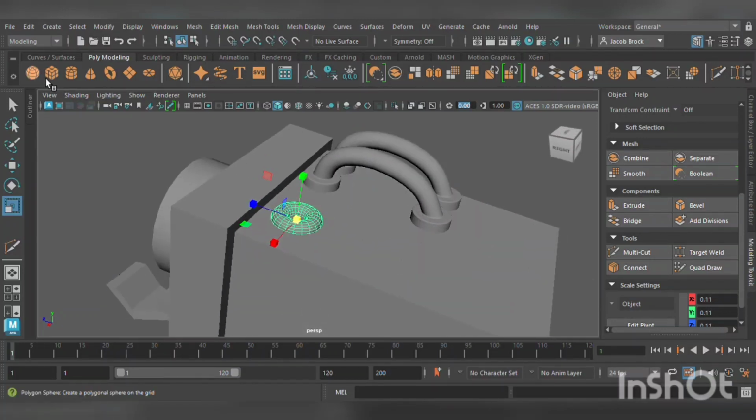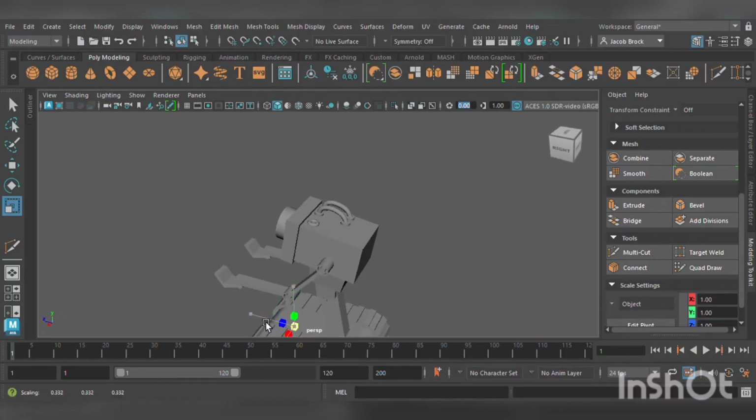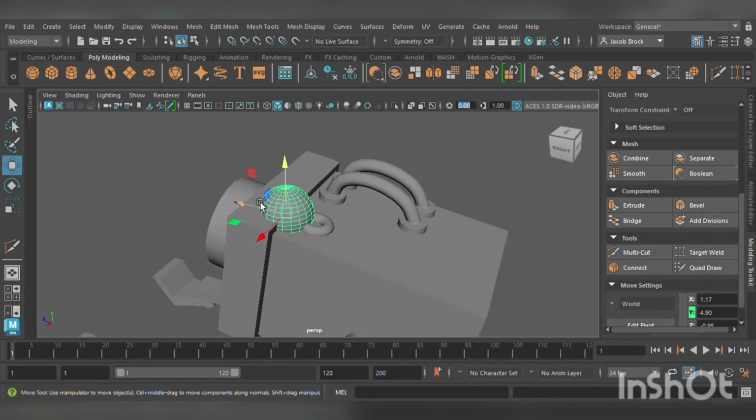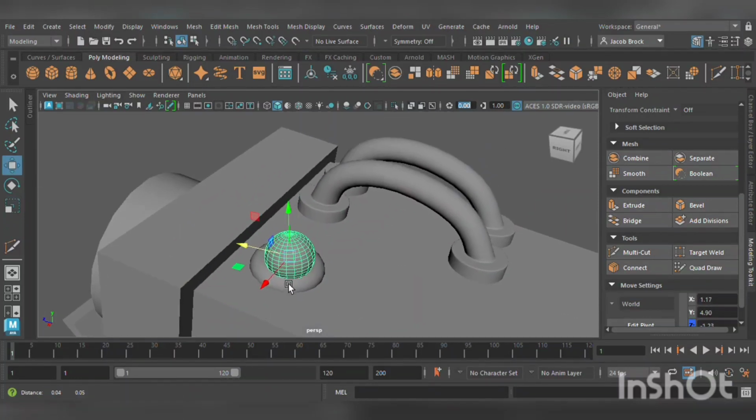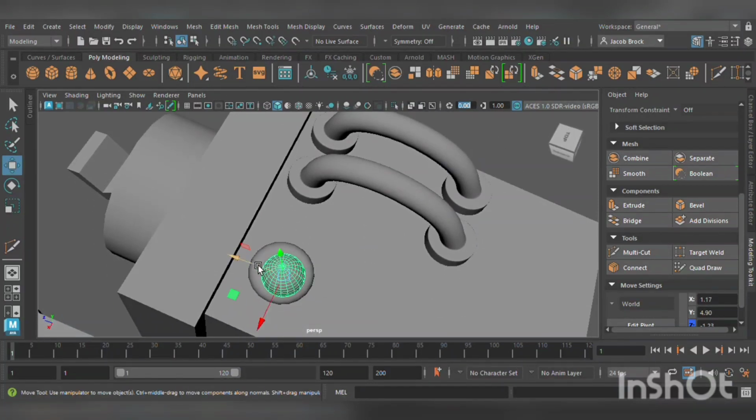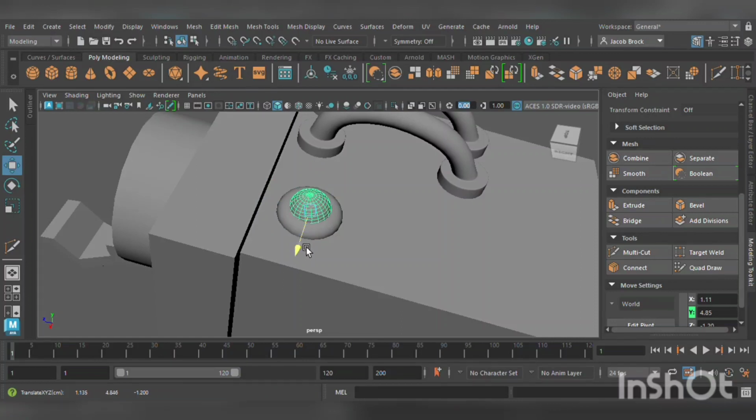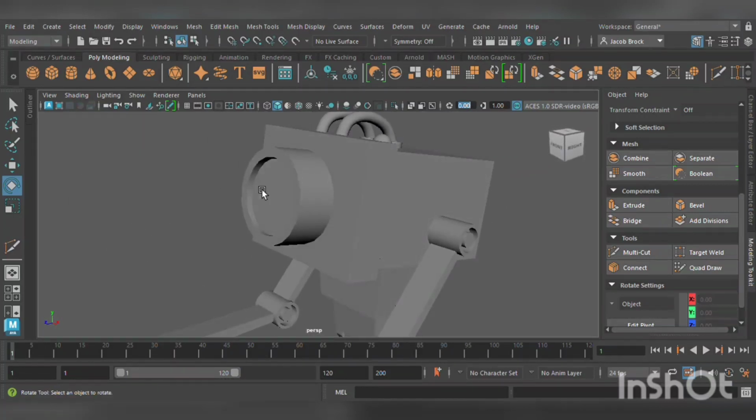And then we're going to take a small little sphere, and put this right here for the sensor. And there we have it.